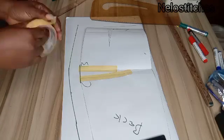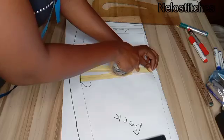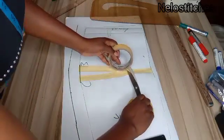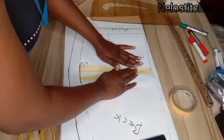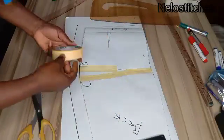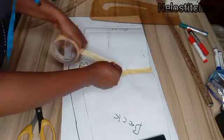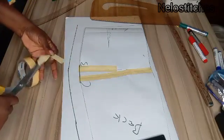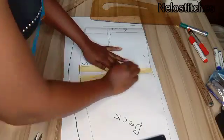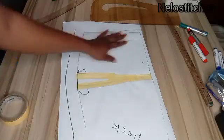So I'm going to use tape to hold this part down because it's kind of pulling up. So you use your tape, tape down everything. Okay, sorry guys, I'm using a colored tape. So you need to tape down everything so that it will not be shaking. And then after taping down, you cut out the excess that is inside the pattern paper. You're not going to leave it like this.